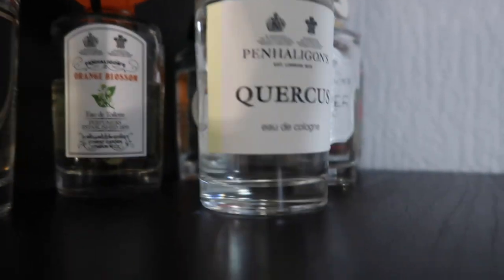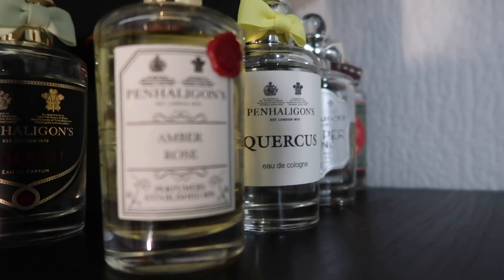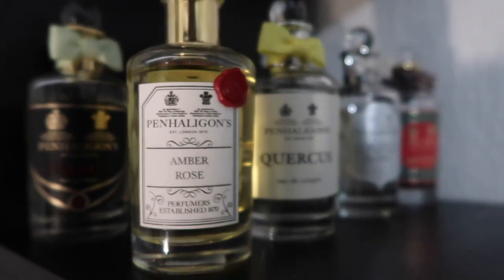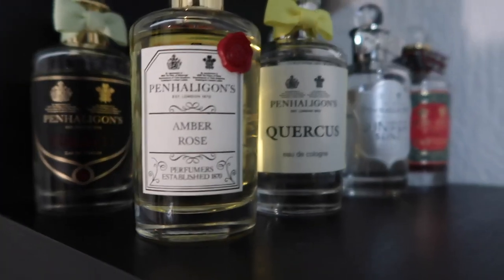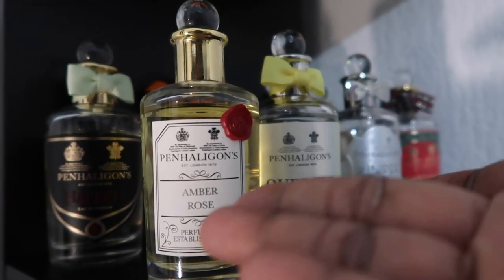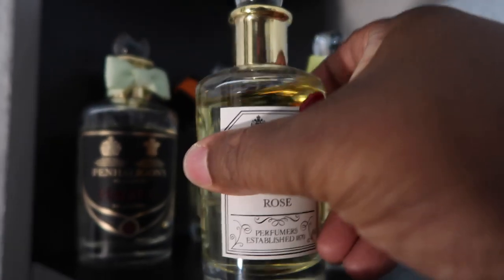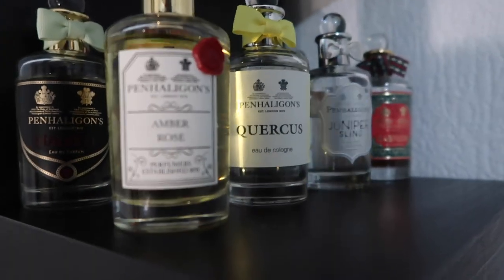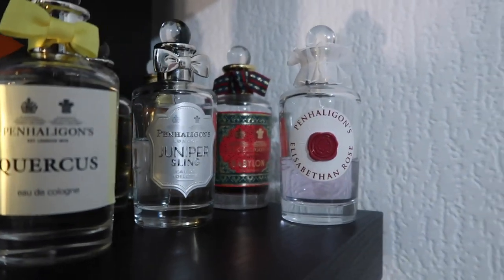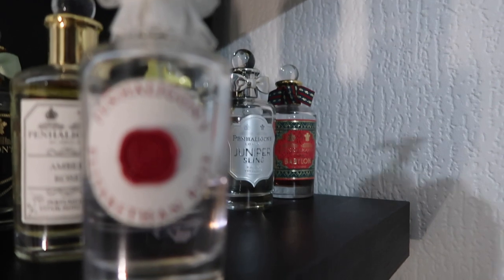It's even more sexier with me wearing it. I also want to let you know that some fragrances are kind of free from Penhaligon's if you sign up to their newsletter — when there's a new fragrance coming out you can play some games and you would win a full bottle, but it's going to be unboxed without the box.